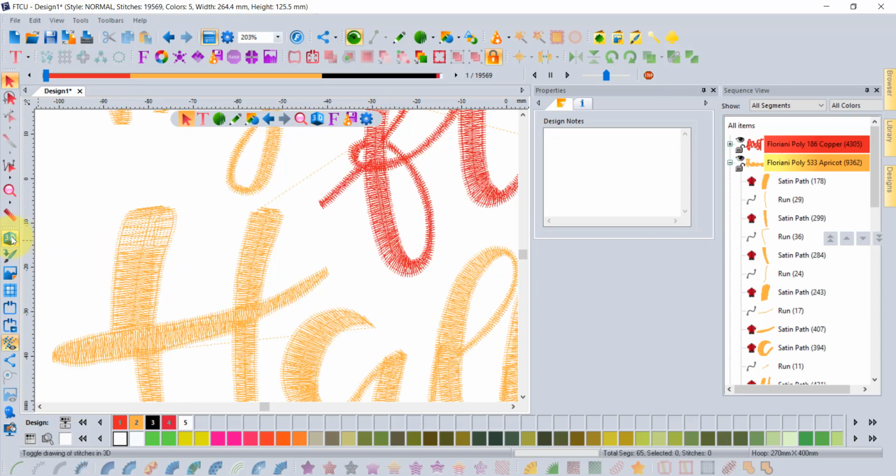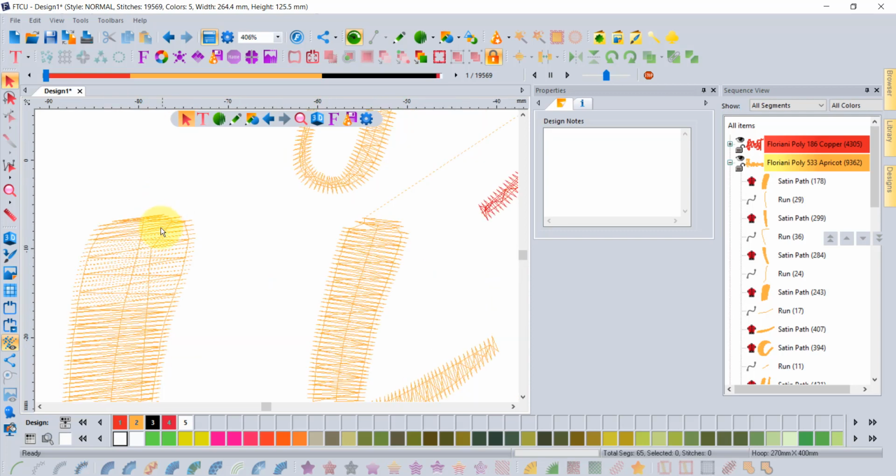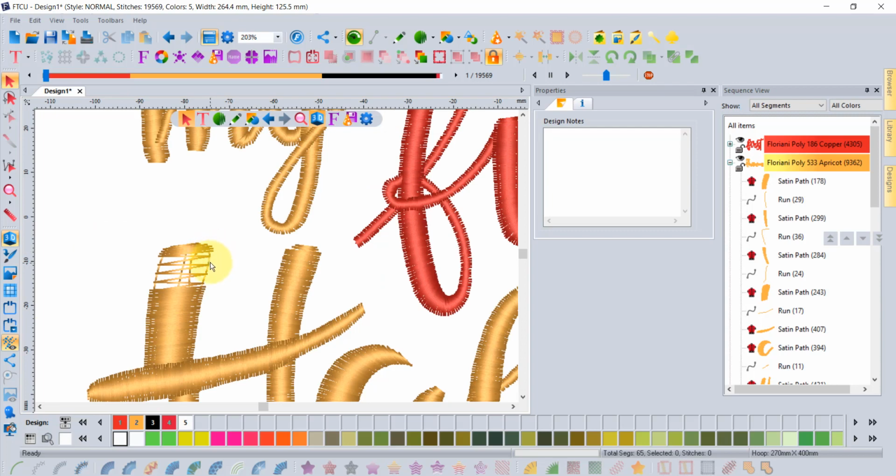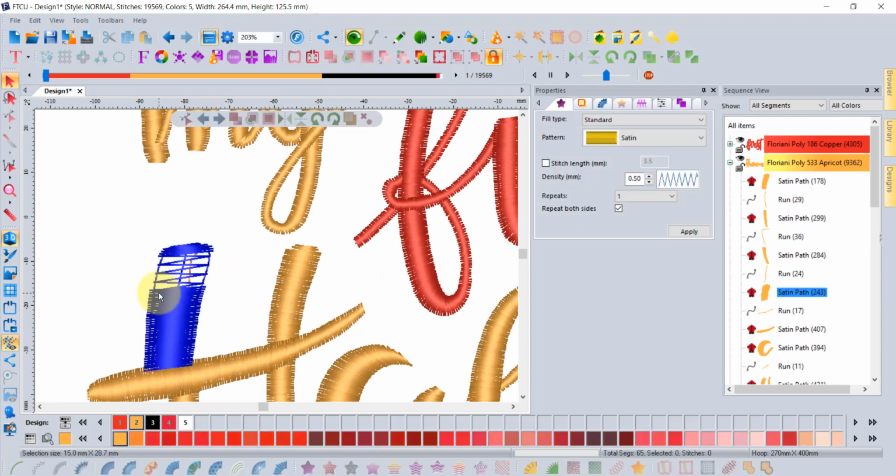If I turn off 3D, I can see they're still there, but you can see that they turn into a dotted line. And that tells me that in between this stitch and that stitch, there is a jump. So now it's saying stitch, jump, stitch, jump, stitch, jump. And like I said, some of the home embroidery machines read that as a trim and they leave out these stitches. And that's why we show the stitches as missing when you display them, so that, hey, this could cause you problems.